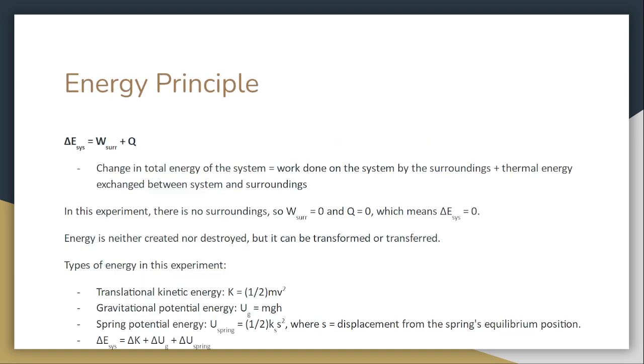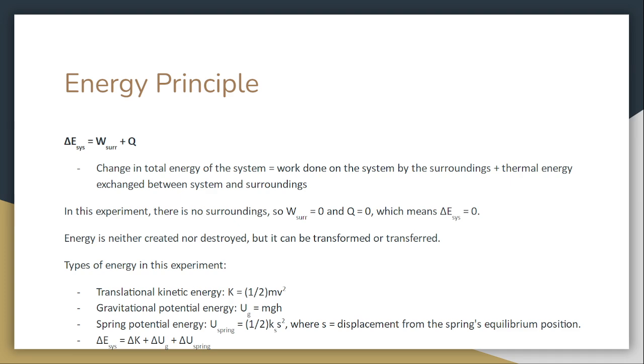The energy principle states that the change in total energy of the system is equal to the work done on the system by the surroundings plus thermal energy exchange between system and surroundings. In this experiment, there are no surroundings, so work and the thermal energy are both equal to zero, which means the change in total energy of the system is also equal to zero.